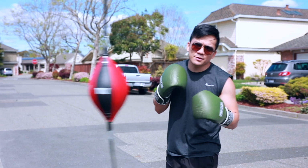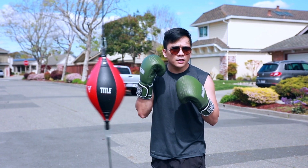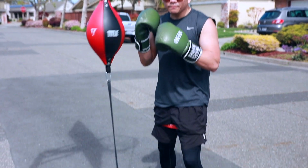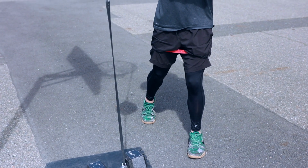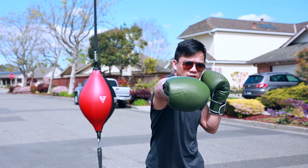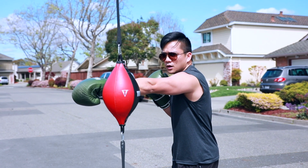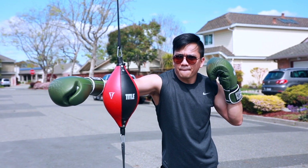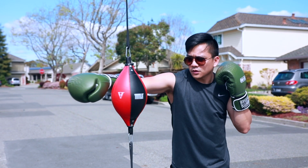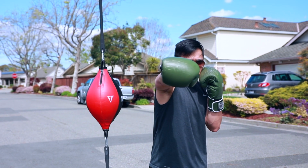The good thing about the jab is if you can touch them with the jab, for sure you can get them with the cross. Because what the cross you're gonna do is, you're going to start from the ground up, turn on the ball of your foot, flip your hips, and then throw the cross and lean forward into it a little bit. Look at how far I can come out to the bag on a jab versus a cross. The jab, I can barely get halfway through the glove. My cross, the glove is all the way through. And don't forget to keep your opposite hand up and protect your chin.